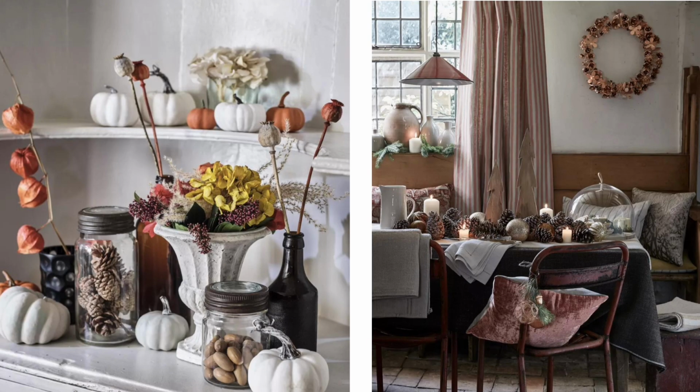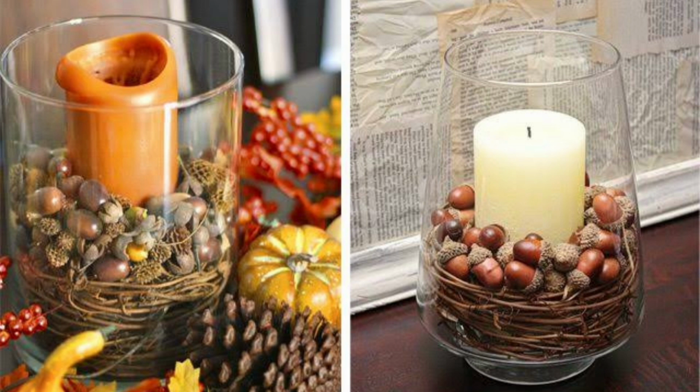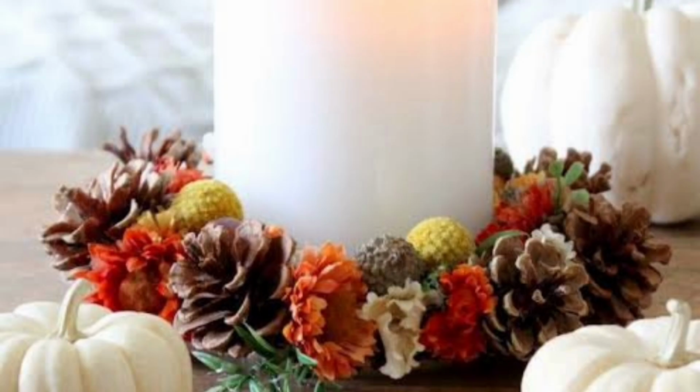7. Dress a shelf or mantle for fall. 8. Decorate a lighting for fall, indoors and out. 9. Arrange fall flowers for a quick result. 10. Set the table with a decorative centerpiece.